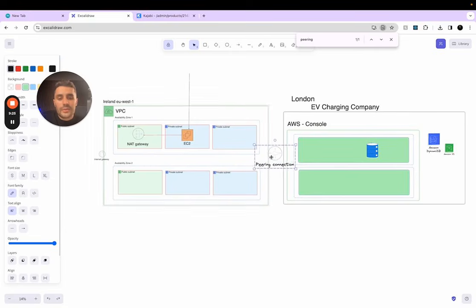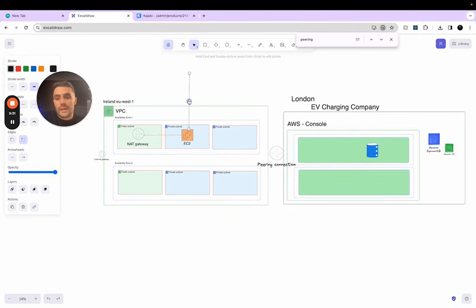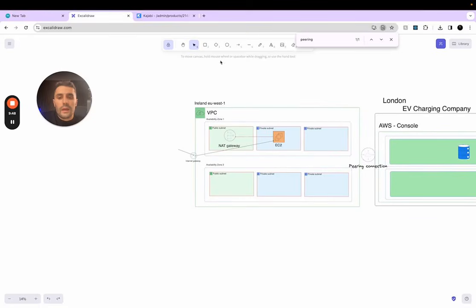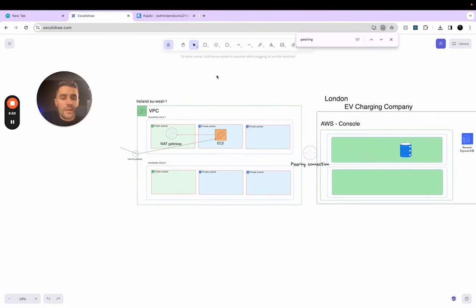A peering connection basically allows you to connect two VPCs together on the AWS private network. So the requests are coming in from the internet, from the users, to this server running in Ireland in our public subnet. Obviously, it's going through the internet gateway, right? And then it's going here. So let me just update that correctly for you guys. And there's a load balancer in between, but we won't go into that detail.